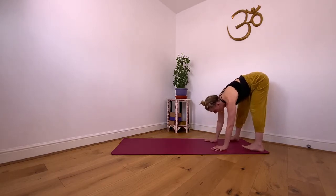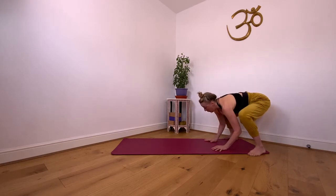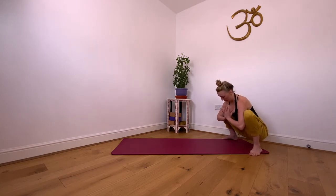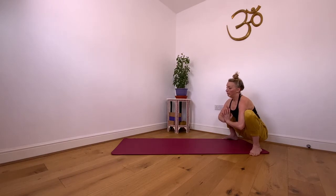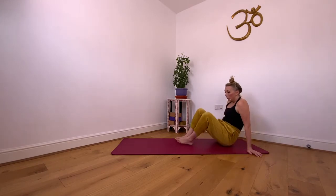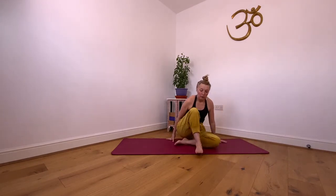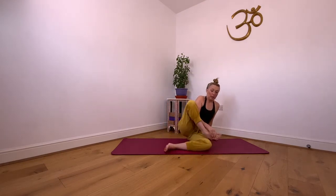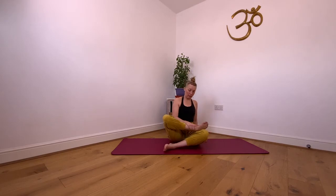And take your feet wide and come down into your malasana, pressing your legs to your arms and your arms to your legs here. And come down to a seated position, coming into a nice open cross legged position. And if you're a bit more flexible in your hips, you can stack one leg on top of the other. So just see how that feels. Bring your hands onto your thighs.